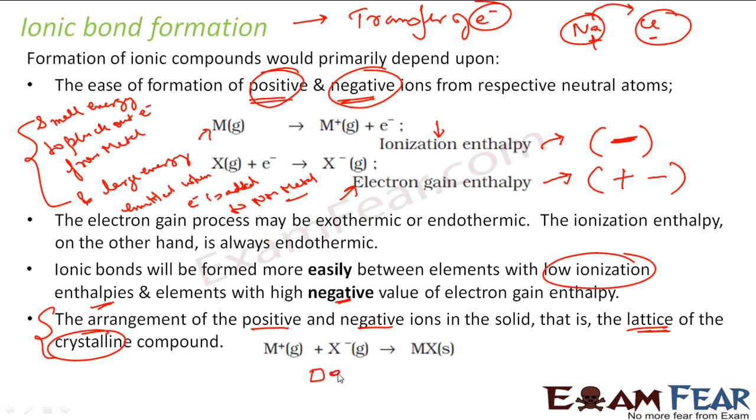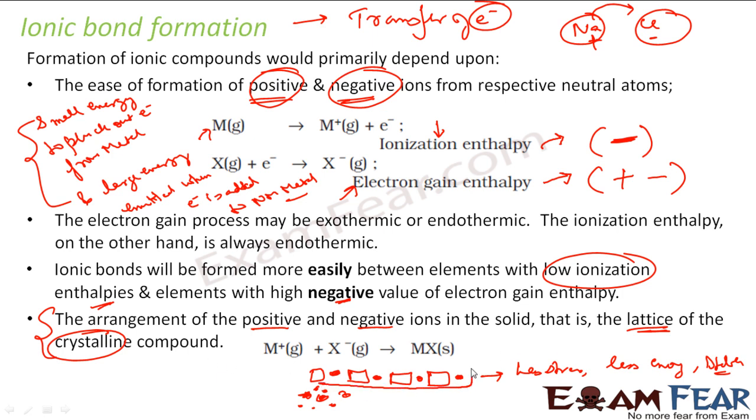For example, if you arrange things like this, one square, one circle, one square, one circle, some pattern is there. With this pattern, the energy is less because things have less stress. But if you haphazardly put some items here and there, looking at this only you can feel the stress. So it has less energy and it is stable. That means when you form a lattice with a particular structure, a pattern, it gives out energy because it has finally become stable.